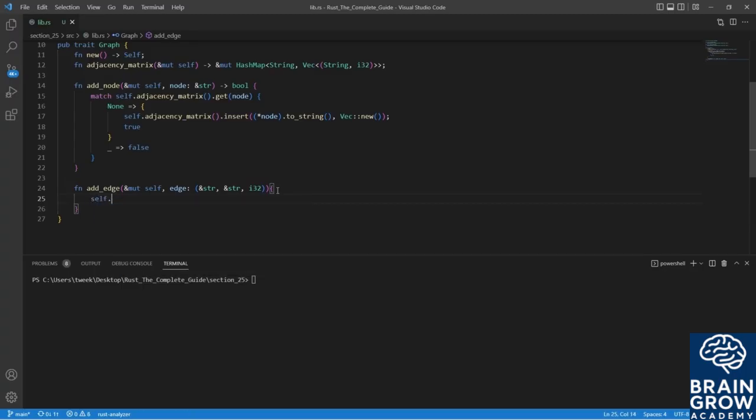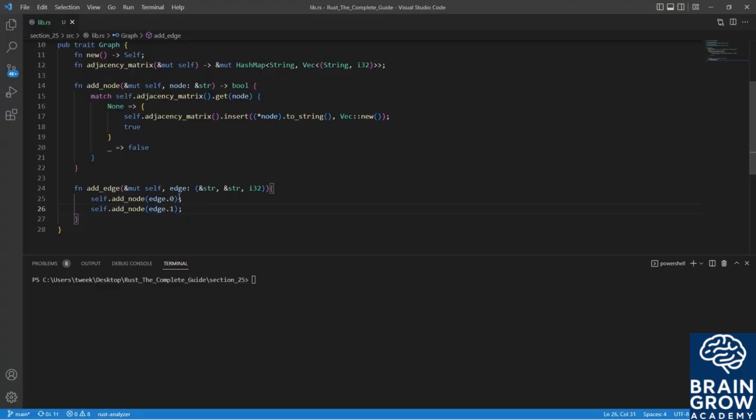So what we can do here is, first off, we need to make sure that the node that we are trying to connect to exists. So we can say add_node to edge.0, so add a node for this edge and add a node for this edge. And remember, we can do that because if that node already exists, then we just return false, so no harm was done.